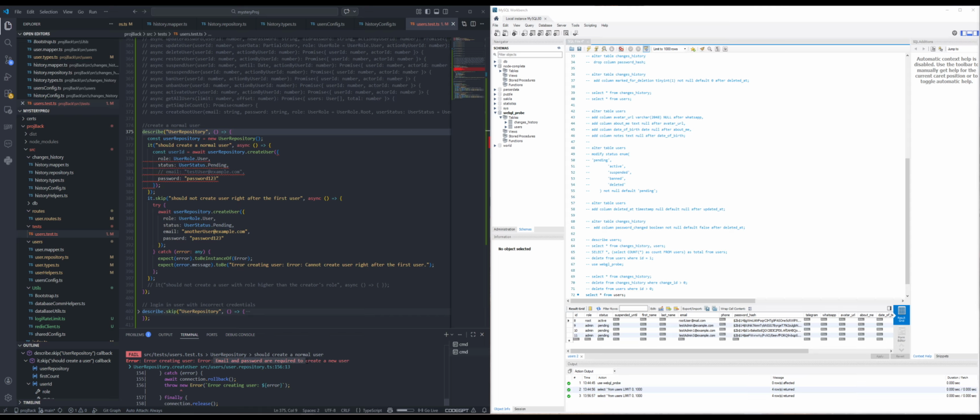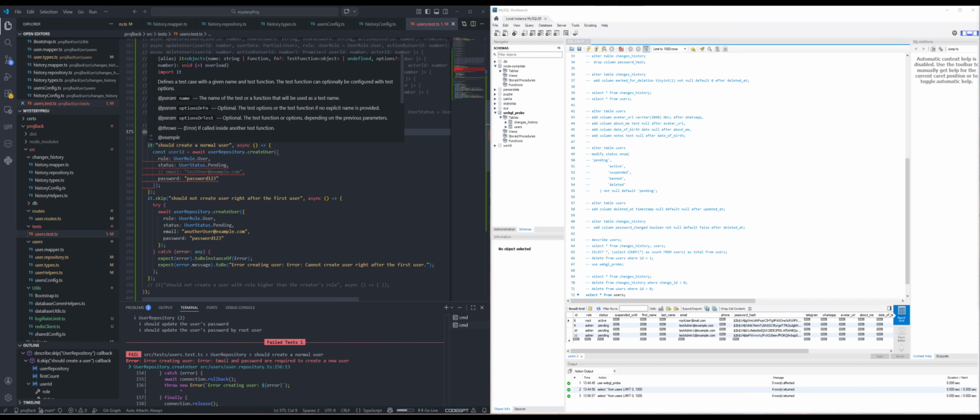Email and password are required to create a new user. Okay. Why don't we expect nothing? Why don't we match in messages? Should create a normal user. Okay. Should not create a user right after the first. So we expect an error here.